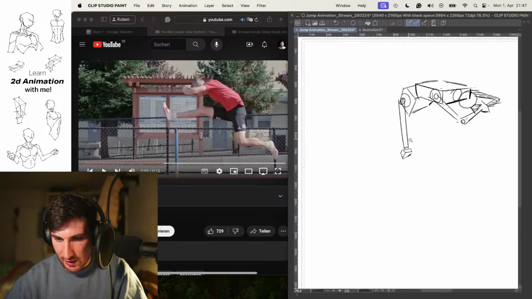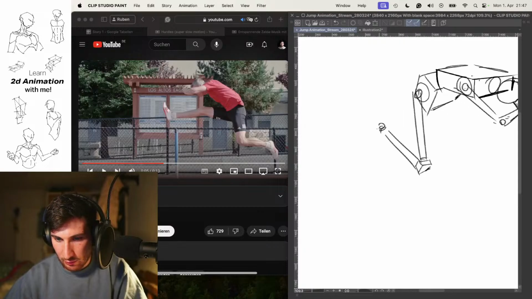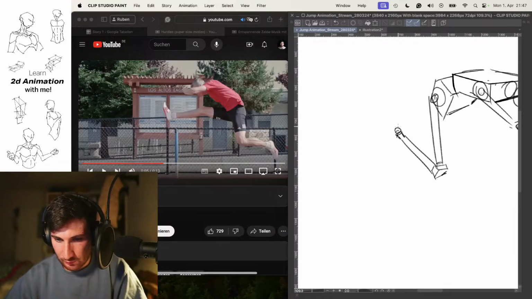Knee probably at an angle like that, and then the leg goes back here. See what the correct angle here will be. Maybe like that.